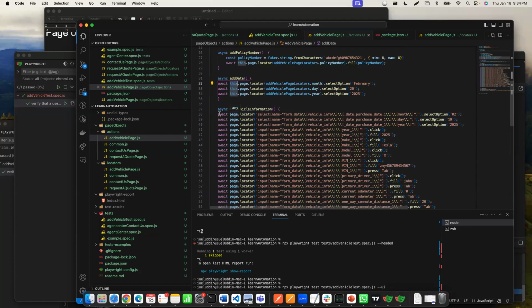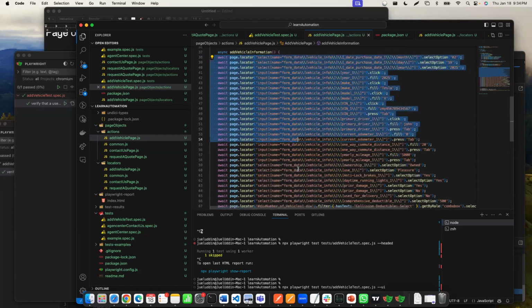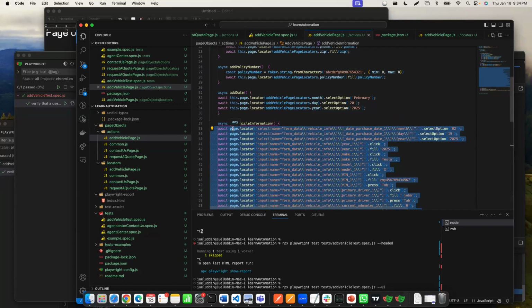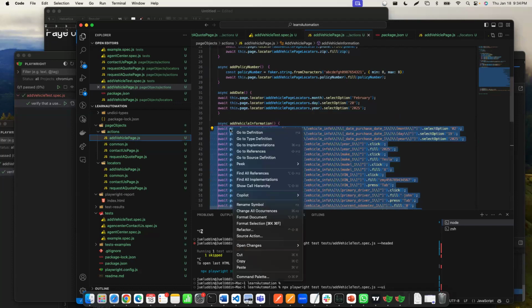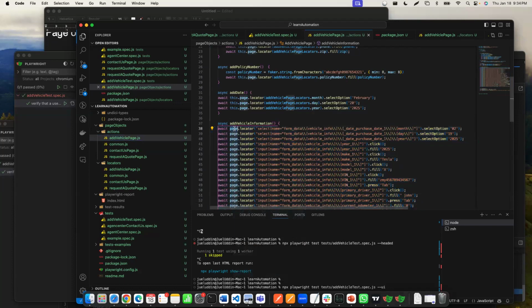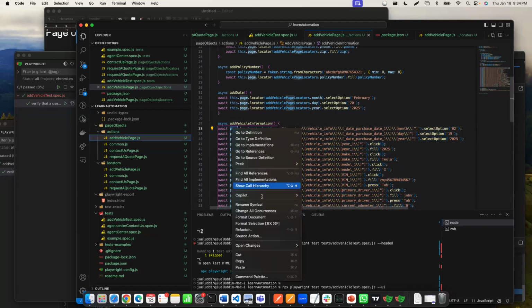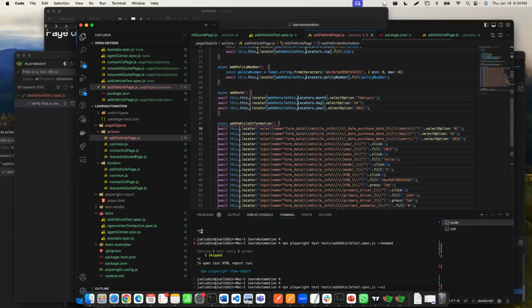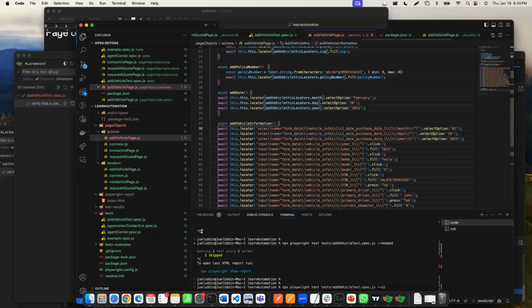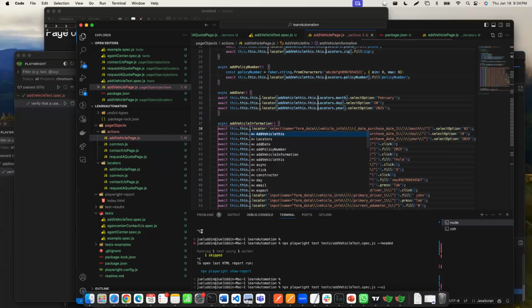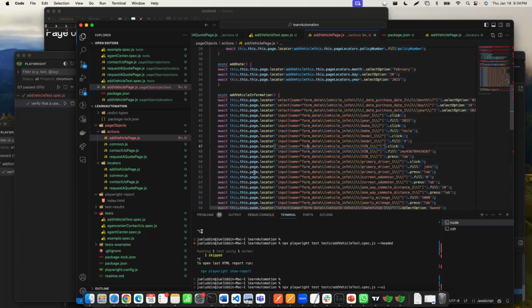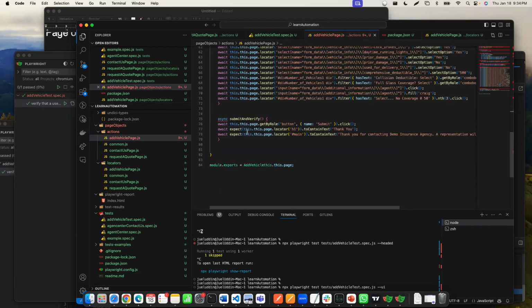I just need to add these. Let's see if I can do it all at the same time. It's a lot of them. So I can say something like this. I can say change all occurrences. And I can say this dot, sorry, what am I doing? So dot page, dot locator, and oh, it added an extra this.